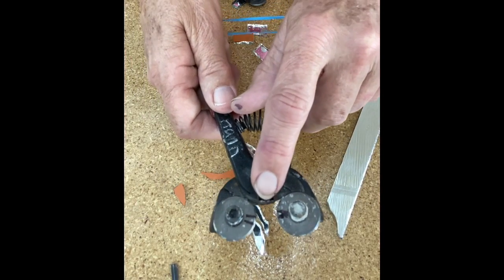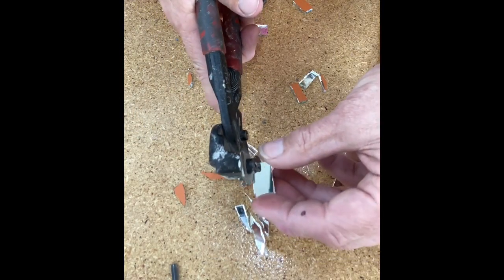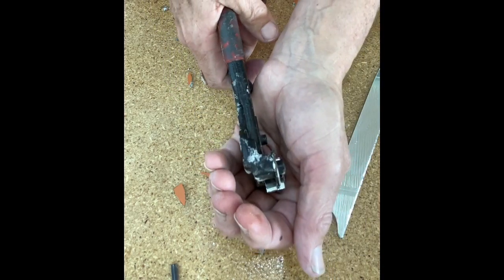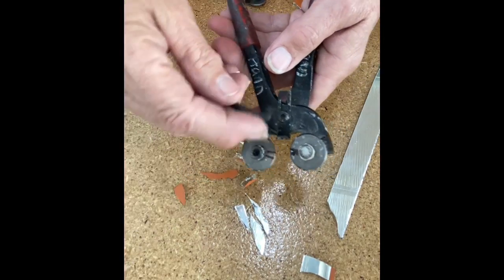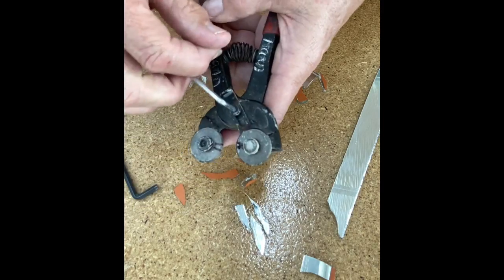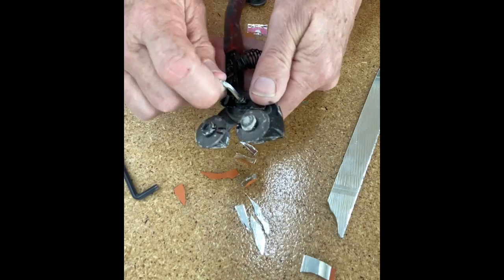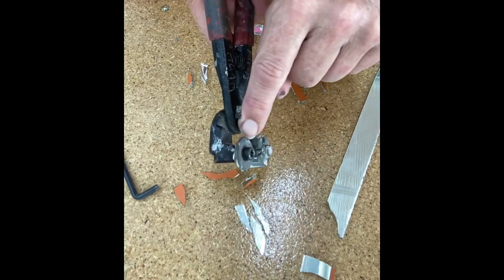Now on some tile nippers, they have this little piece here. That is to help keep your tile straight and at a right angle. It helps to cut that. If you don't like it, you can also get an Allen key and move it out of the way. And I often recommend to get rid of that, so then you can move the tile closer into the middle of your cut and snap.